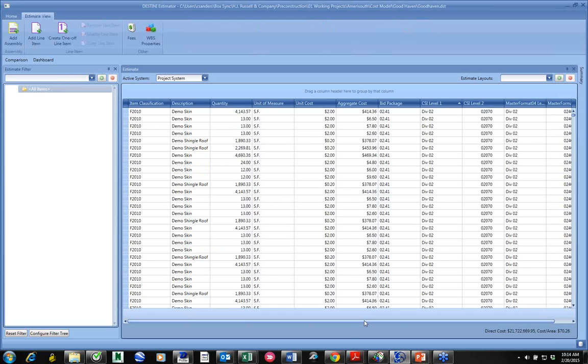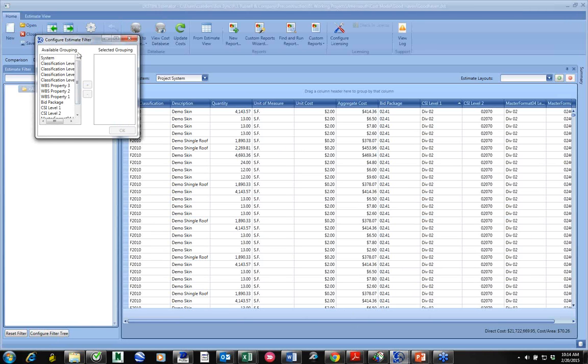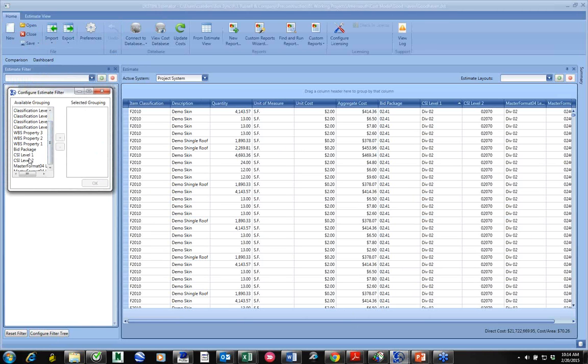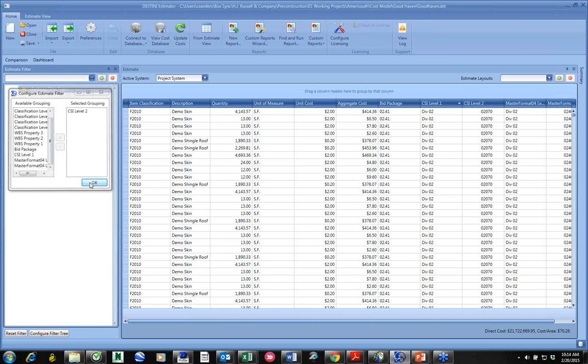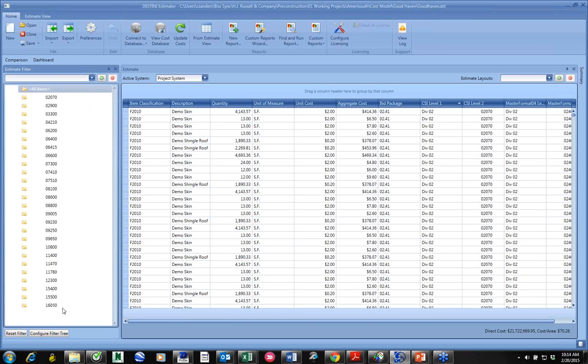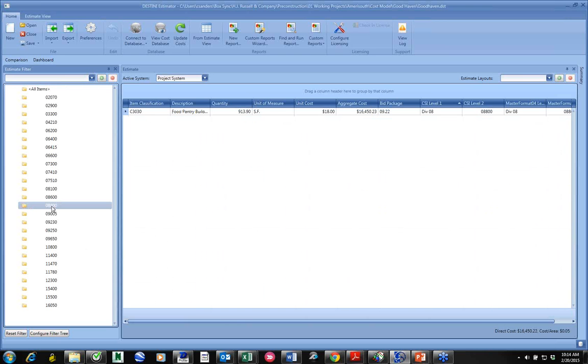So just as an instance, if we wanted to resort these items, I could go to my filter tree to configure them, and then if I pick CSI, for instance, level 2, it's going to reformat those items to CSI level 2. Now, nothing real special about that particular thing, but what I do like is now I can go into the particular division, and it will give me a total of the items in that division.